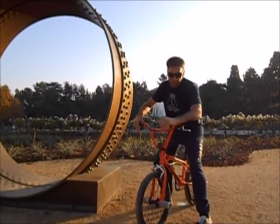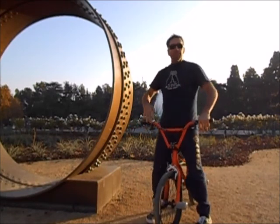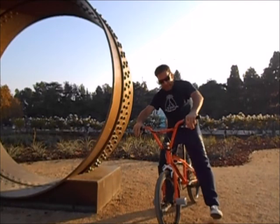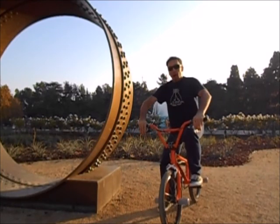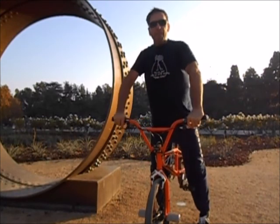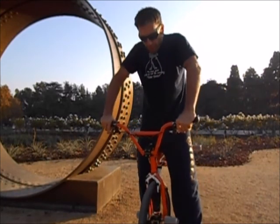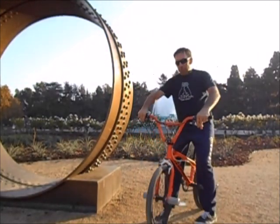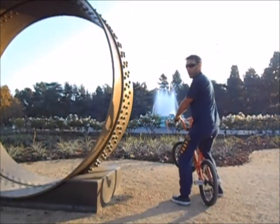Okay, the third example of an endo is using your brakes. Same principle, right around a low rate of speed, but instead of having my crank arm down, I'm going to have it parallel to the ground. Alright, so a low rate of speed, and then I'm going to lock the front brake, I'm going to throw the bike forward with that momentum that I had going forward, and then again I'm just going to bring the bike back down, then lock the back brake, pivot the 180 out, and ride away.